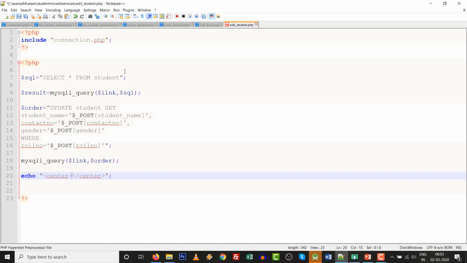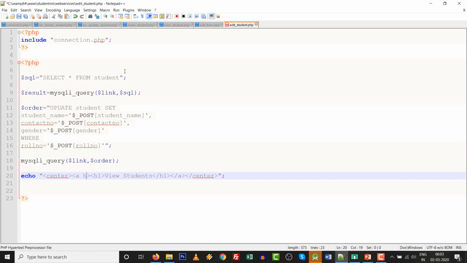Then we have to write an anchor tag. Inside the anchor tag we write view student, because after the update you can view the student.